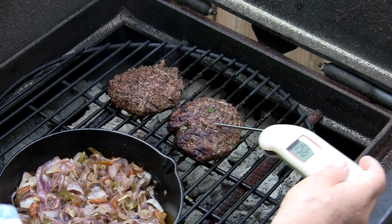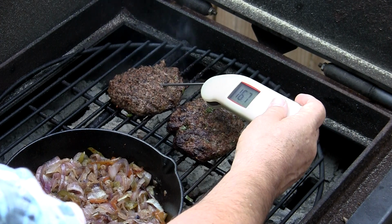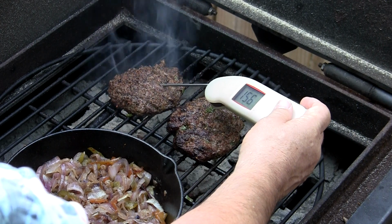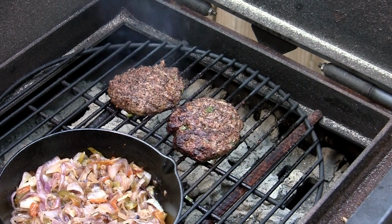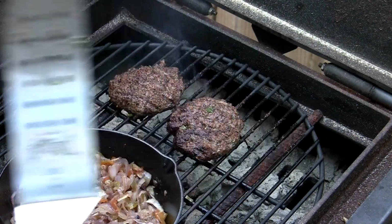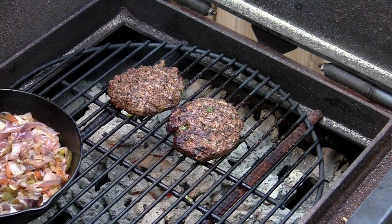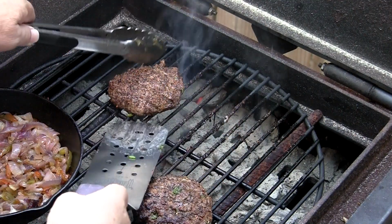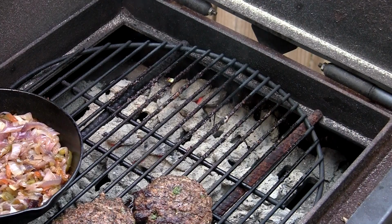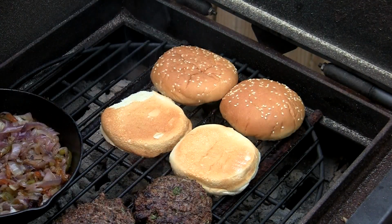Alright, we're at 157 on that one. About the same, 155 on that one. I'm going to call those done. I like my burgers a little bit more rare than overdone. So I'm going to pull these onions off out of the way. We're going to move these burgers over to a little cooler area. See if we can get a little bit of toast on these. Shouldn't take long.